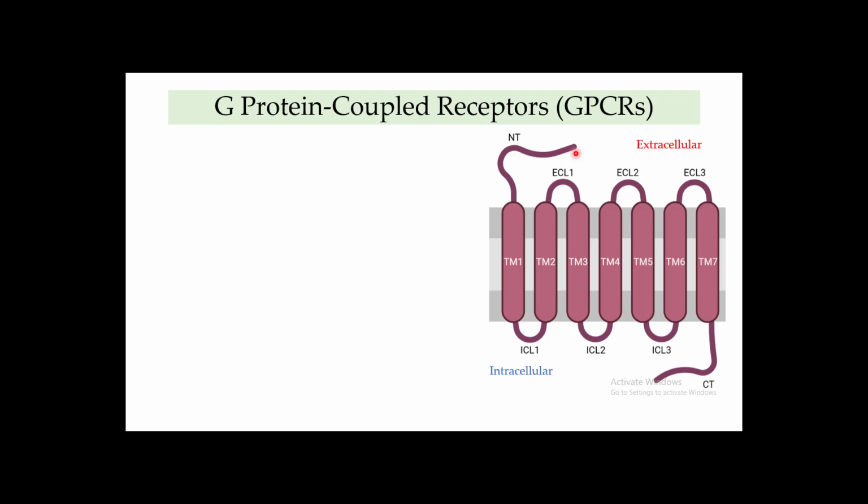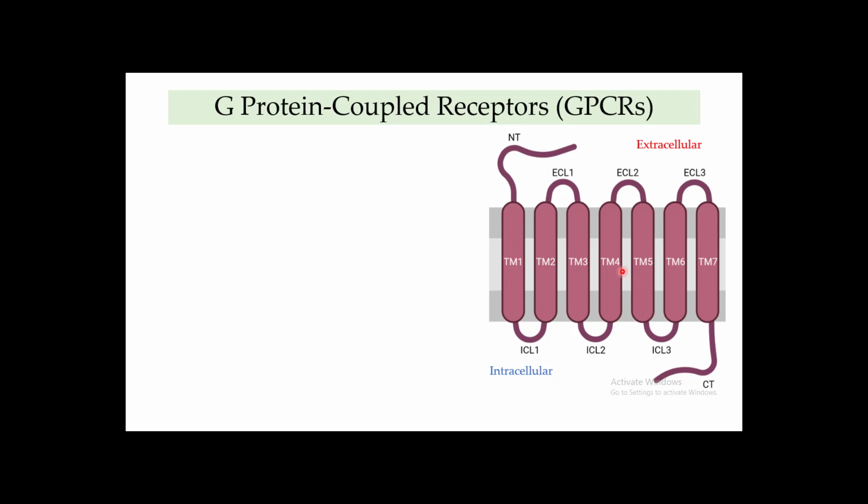This particular G protein coupled receptor is going to span the membrane 7 times. Therefore, we call it a multipass transmembrane protein. As you can see in this image, it starts its journey from here. It traverses the membrane the first time over here. So this is 1, 2, 3, 4, 5, 6, and 7. And then you have the carboxy terminal on the interior part of the cell. This spans the membrane 7 times, therefore we call them multipass transmembrane proteins.